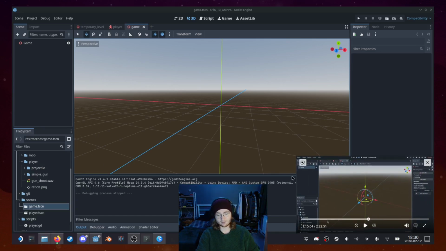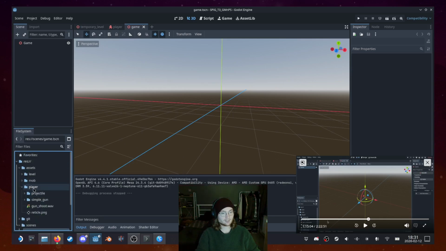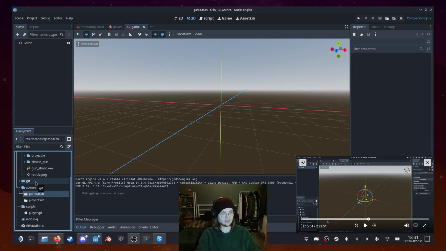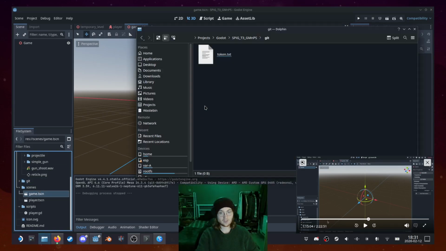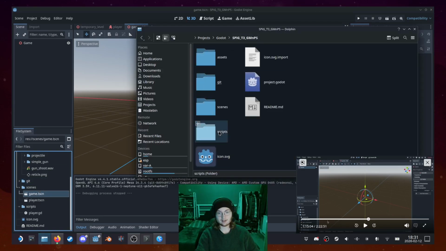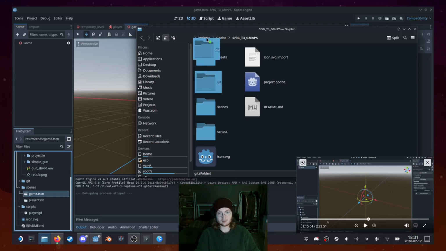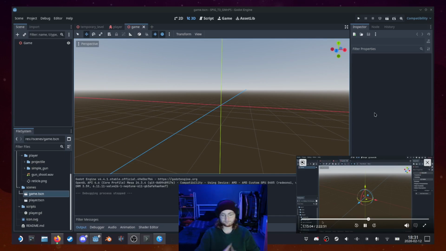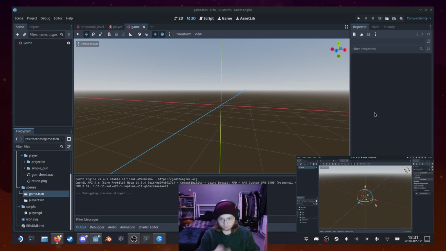I think that's just because of how he's organizing his. I have mine organized into scenes, and I have a scenes folder. I have my Git folder, which has my token key. That's scary to keep in there. I may not actually keep that in there. I might move that to my top level for projects. Yeah, we'll do that. I'm going to fold the player folder and let's get to work.